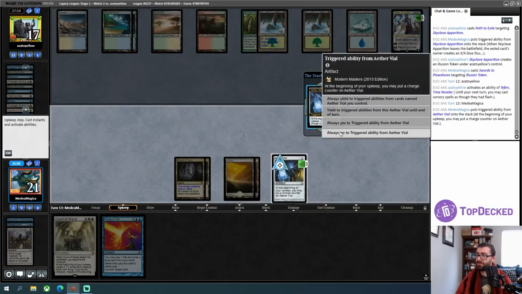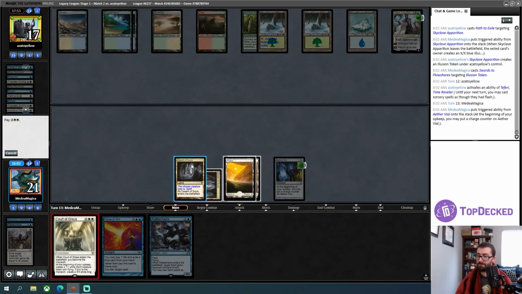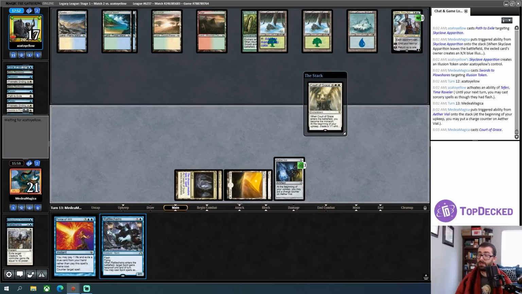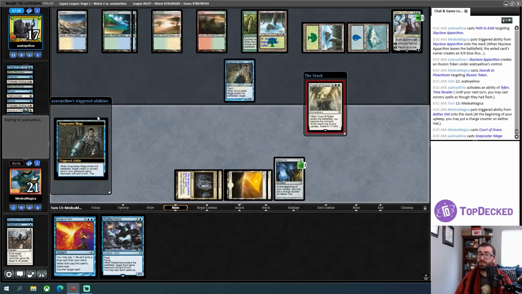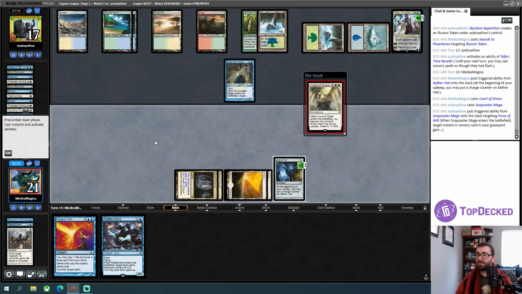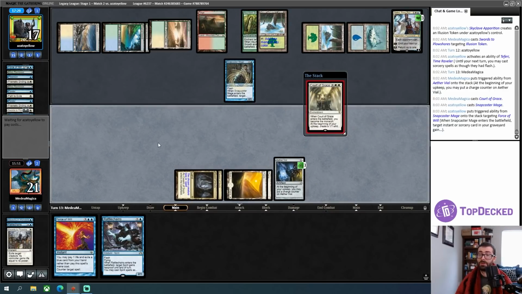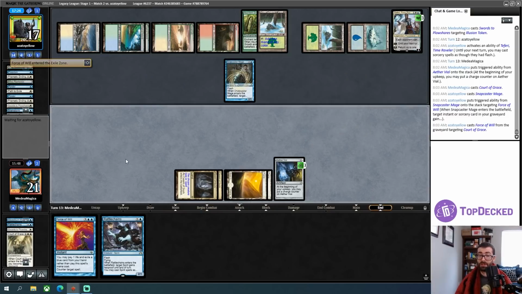Alright, let's always say no to this Vial. Rattle Chains, sure. I can't Force of Will if my opponent has a Force of Will, because of Teferi. Snapcaster, sure. That means my opponent gets to become the Monarch. And they have Snapcaster, Force of Will. Oh, or you're just going to counter it. That, too. Alright. Fairy really shuts down my whole deck.